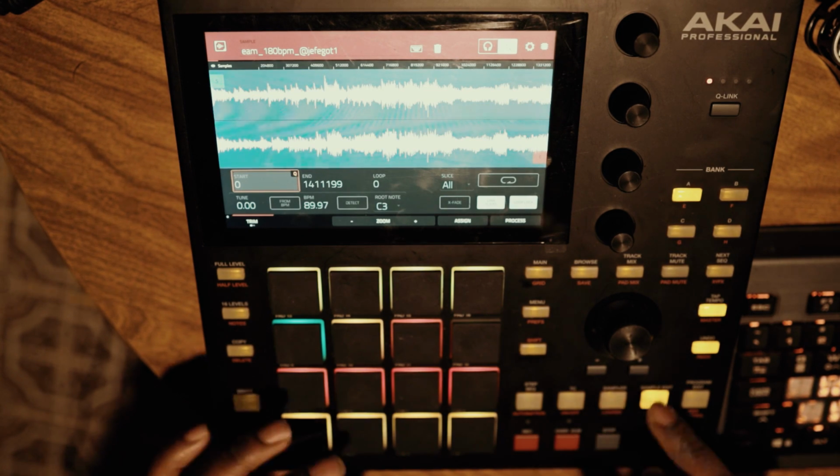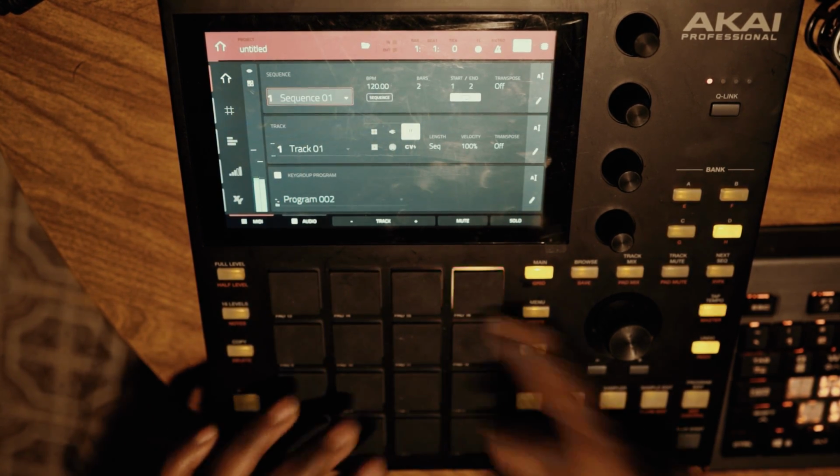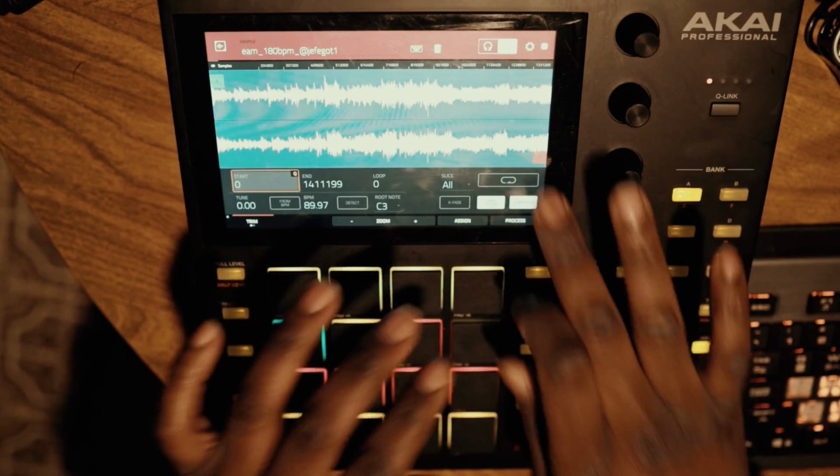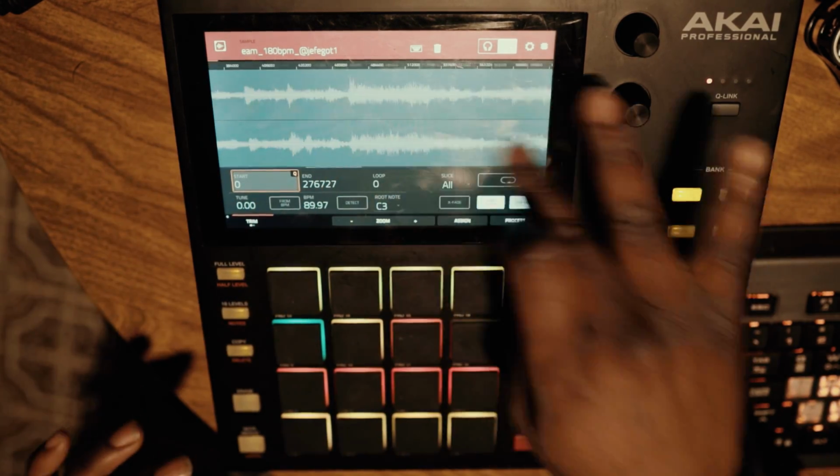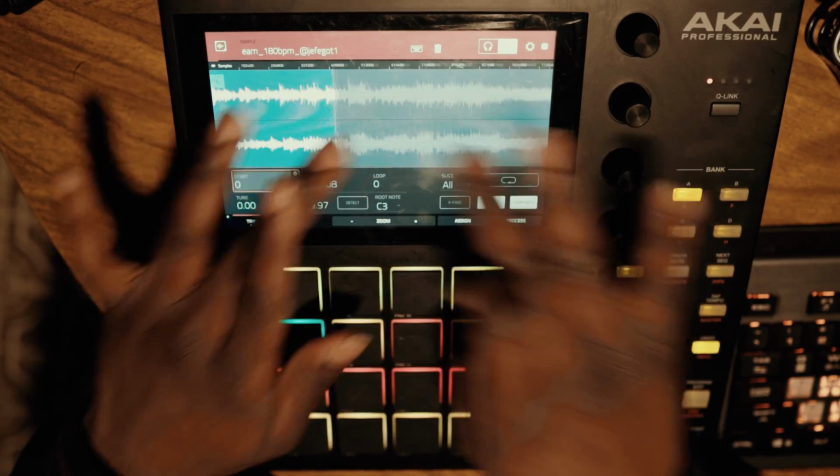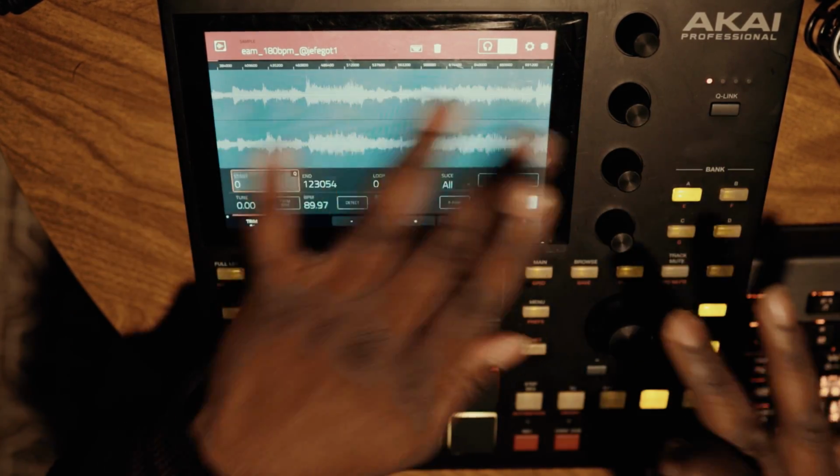But the beauty of this is being able to select whatever section. So I'm gonna zoom in here. Let's go back and select something I like, okay?